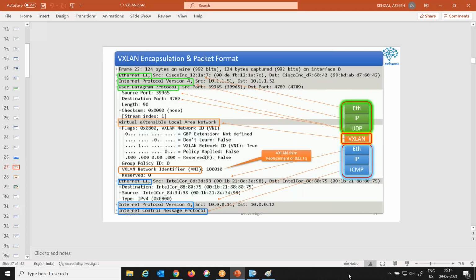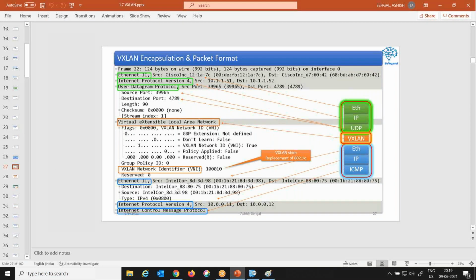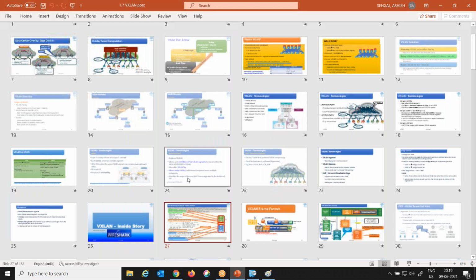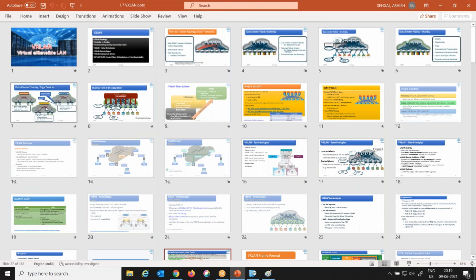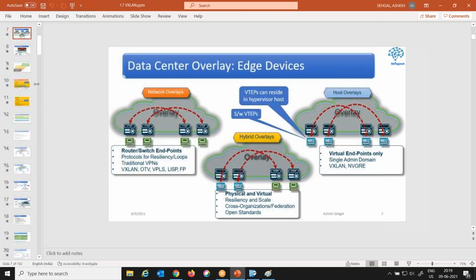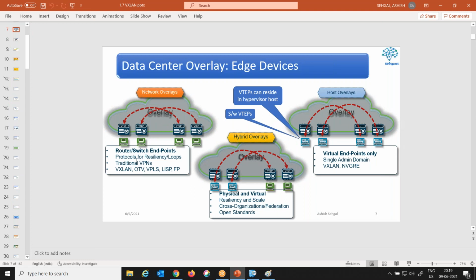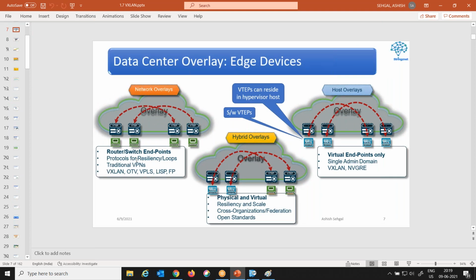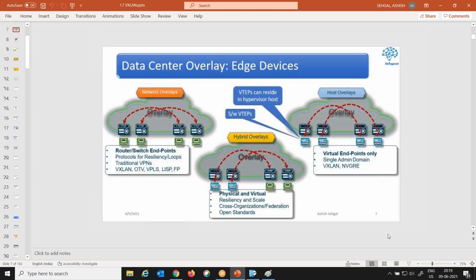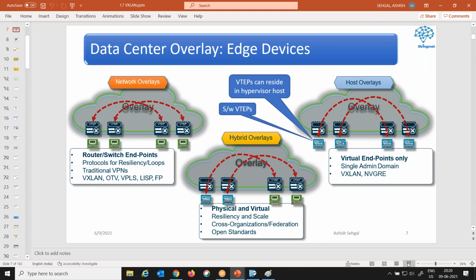Sure, Vikram. That's where my question was, right? It might be a simple question, but I don't understand the thing. Actually, I also didn't understand your question fully. Problem understood is problem half solved. So is this the diagram you're talking about? Right, correct. So the hybrid one. Okay, let me move it to the slide mode so that I can easily draw. If it is not on slide mode, then there is a challenge.